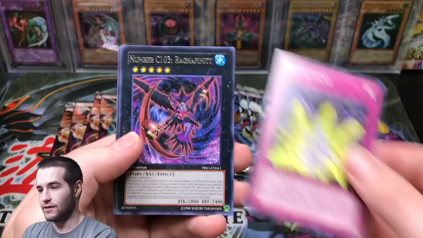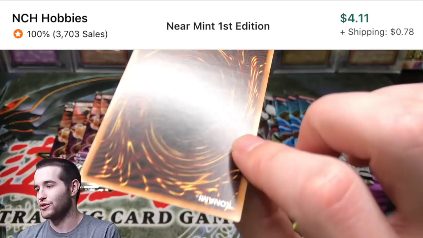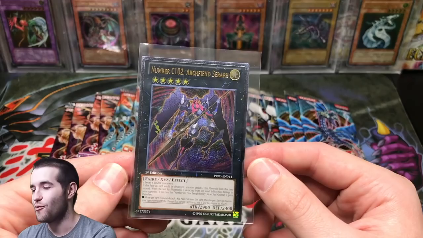Number 103, Ragginfinity. Ooh! Ultimate Rare, C102 Archfiend Seraph from Primal Origin. There we go. I think the Xyz Ultimate Rares look amazing. Let me know what you guys think about them. I think they look really, really awesome. So that's a really cool pull. Number C102 Archfiend Seraph, Ultimate Rare. There we go. That is a pull right there.